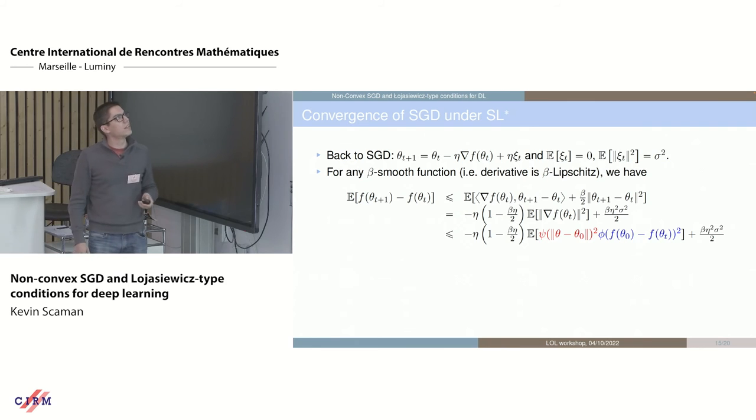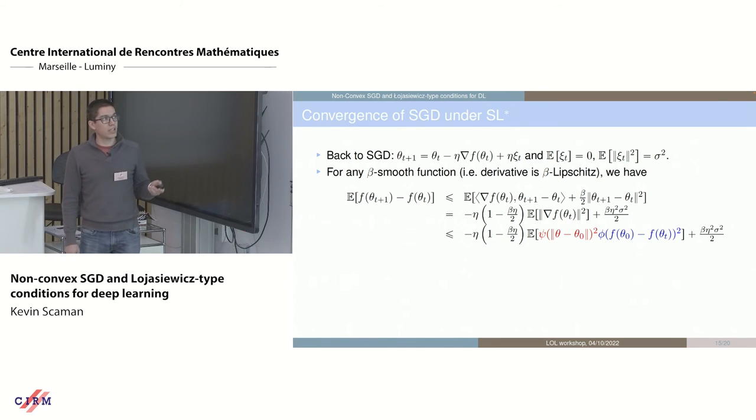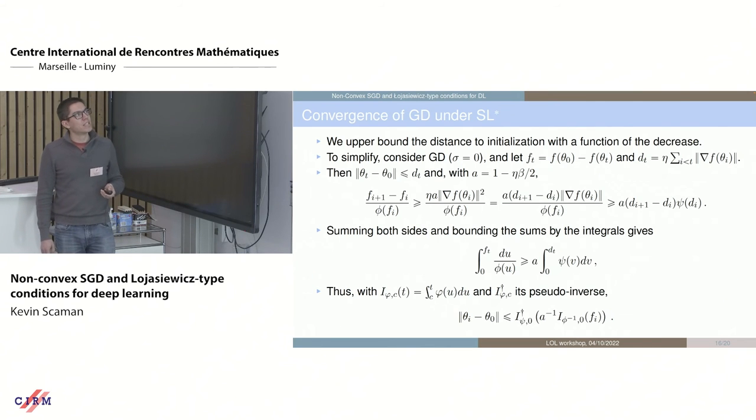10 minutes. Okay, perfect. So now if I do the same trick as I was doing before, I end up with the same three-line analysis. I have the norm of the gradient of the function, and I replace it by this product of two terms. Now you see that we're going to have at least one issue, which is that you have an expectation of a product and it's not simple to put the expectation inside. Unfortunately, you need additional assumptions if you wanted to take the expectation inside, like do a Jensen and take the expectation inside the function phi. But there is another issue, which is that you have this dependency on the distance to initialization, so you need to find a way to remove this dependency. So how do you do this?